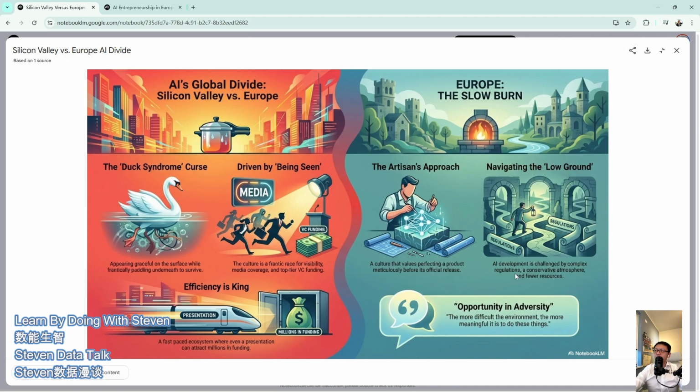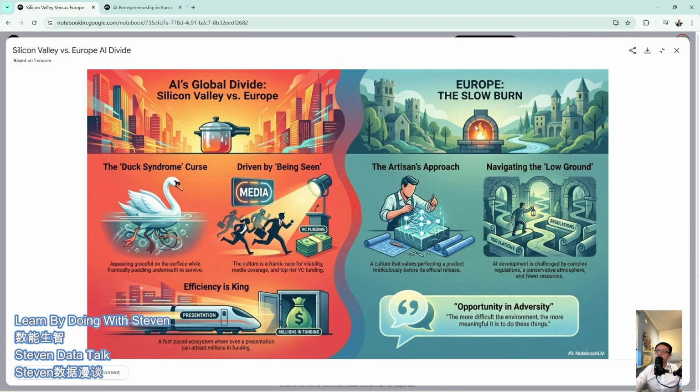Like on the right hand side, it shows the Europe, the slow burn, which covers some of the points I mentioned in the podcast. And like the Silicon Valley versus Europe, it actually depicts some of the ideas from Lydia, the host, and also my understanding. So kind of summarize all the different points inside.